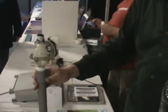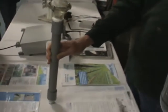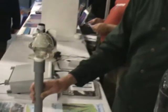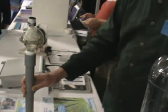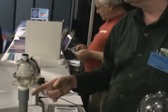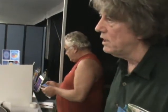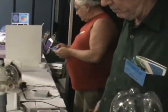Up in the Northern Territory in Darwin, they've got a big problem with calcium deposits in their pipes. This breaks up the calcium deposits, and they don't have that problem. It doesn't form calcium. But if it is there, it'll break it down. What we want to do is eventually get these in all the municipal water supplies. People have put it in their swimming pools, and the water becomes more silky and smooth and that sort of thing. But these are just two electrolysis units.